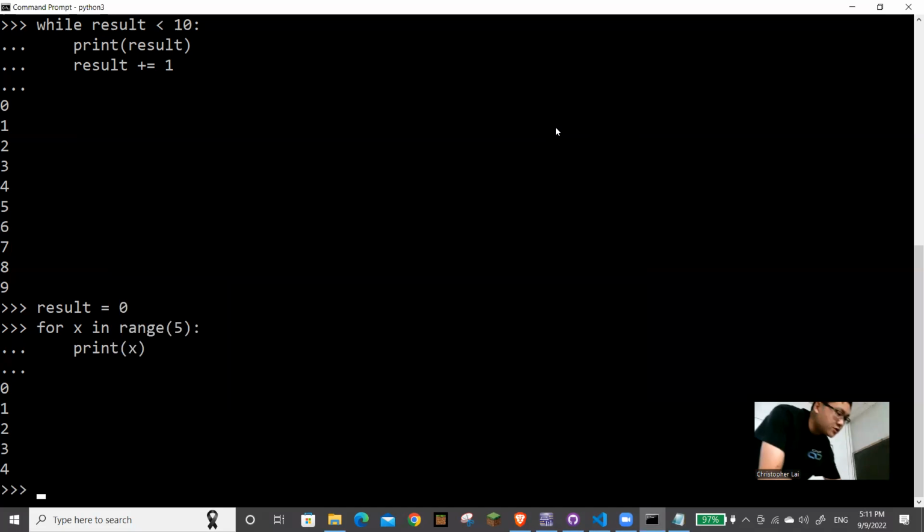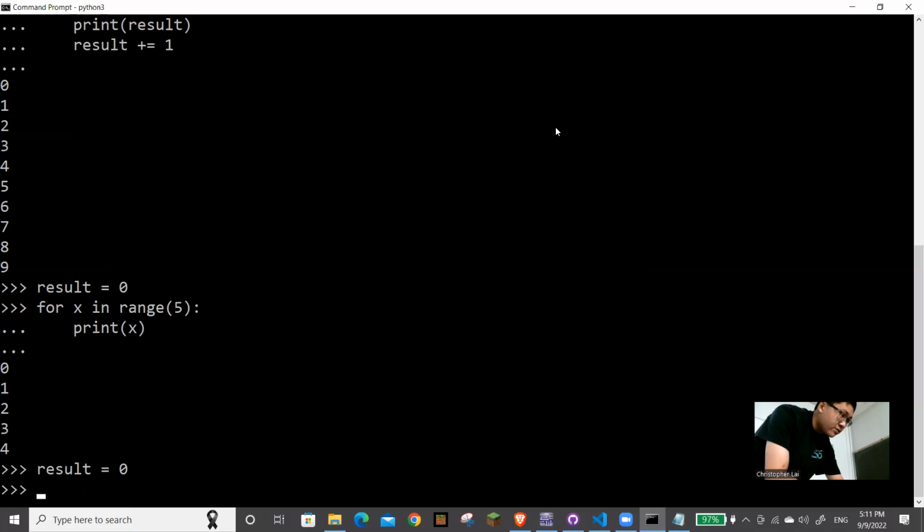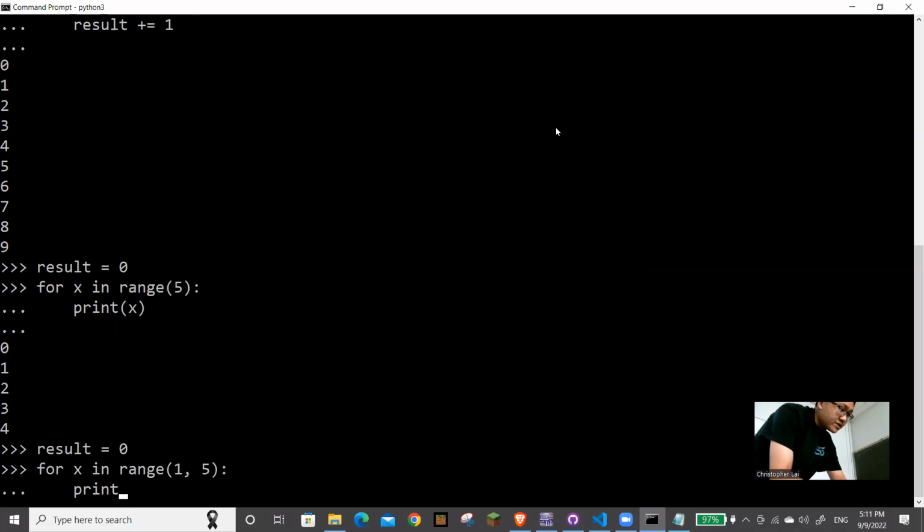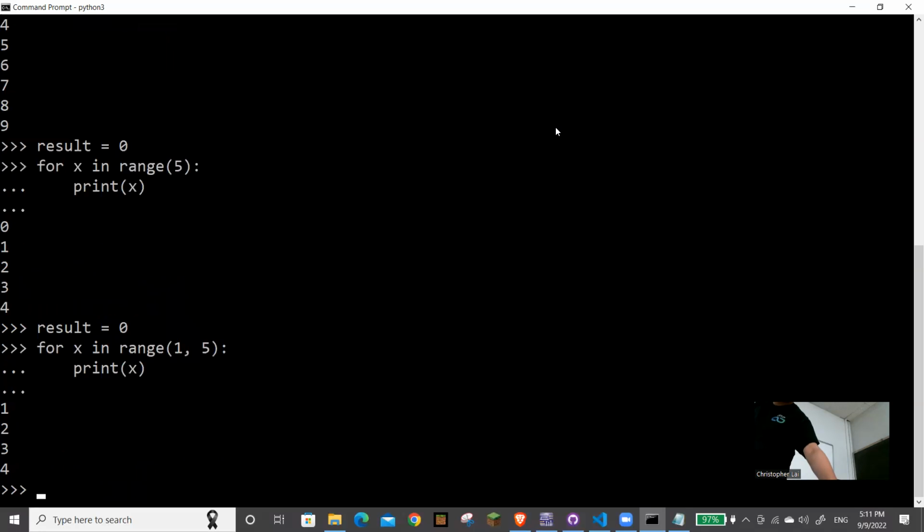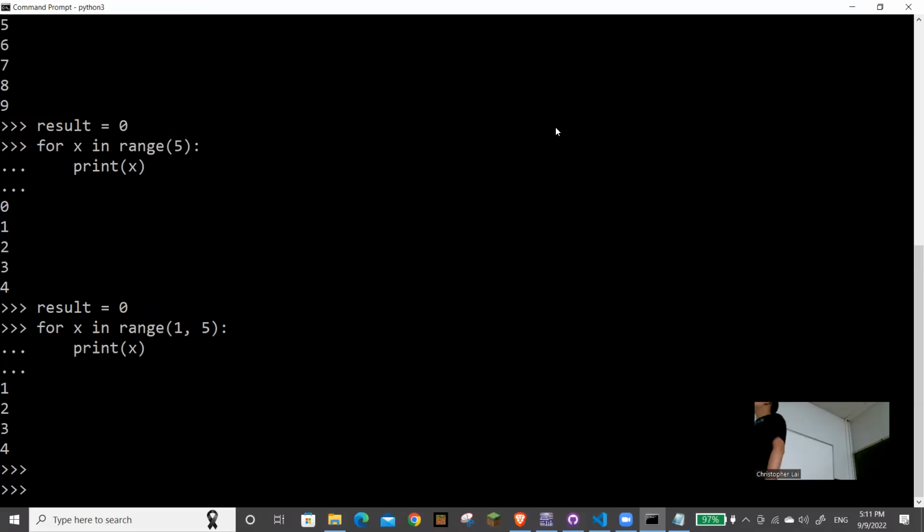Now let me go ahead and change this up a little. I'm going to say results equals 0, for x in range, and now I'm going to say 1, 5. I'm going to print x. Who can tell me what's going to be printed out? Yep, 1, 2, 3, 4. And why is it 1, 2, 3, 4? You're starting with 1 and going until 1 before 5. Right, and then 5 is exclusive. Boom, 1 through 4. So for this top for loop, we didn't include the 0, and it just assumed we start from 0. In the bottom example, we stated that it must start from 1, not from 0.